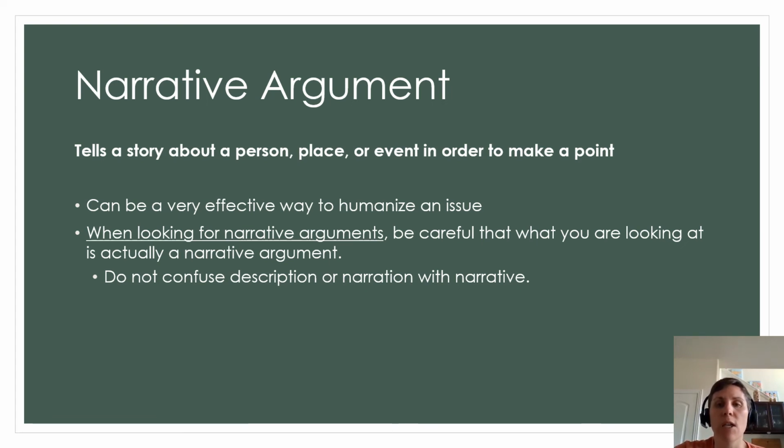When looking for narrative arguments, be careful that what you are looking at is actually a narrative argument. An article about something is not automatically a narrative in this specific definition of a narrative. The aforementioned article on suicide in Colorado is not necessarily a narrative. However, if the author begins with the specific story of a person, then that part of the article would be the example of a narrative argument. Basically, don't confuse description or narration with a narrative. In its most common form, if there is a story told about a person and that story is used to make an argument, then it is a narrative argument.